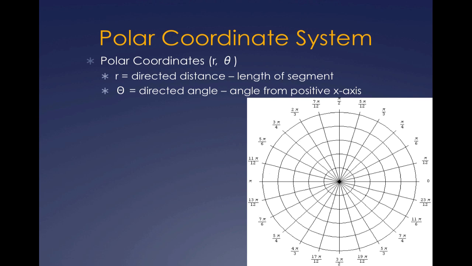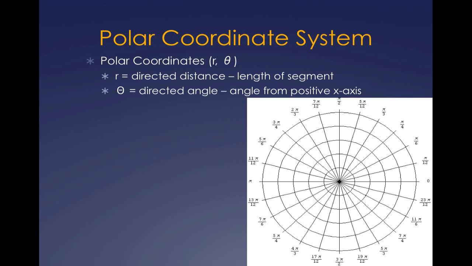Okay, so this is what the polar coordinate system looks like. It is a gridded system, but instead of it being square and rectangular like our rectangular coordinate system, it is circles. And the reason is because that distance has to be the same distance from the origin at any given point. And as a result of that, that's the definition of a circle. So we're going to have a system that has concentric circles, or circles that are evenly spaced apart. And that's how we're going to plot our directed distance.